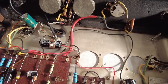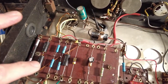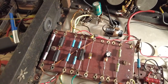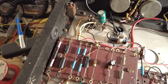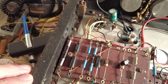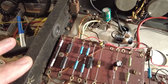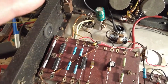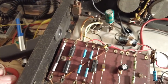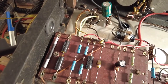And that's the dropping resistor again, which is 20k. Now that was that dog bone resistor. I cut that one out by mistake, but end of the day I've just basically changed most things on the board. Now I've done these resistors in series, and the reason for that is they're not long enough. This board's so wide, and I don't want to be J-hooking them at either end and messing about. So I've only got one joint in the middle. It seemed the most practical way of doing it. So that's the way I've done it.